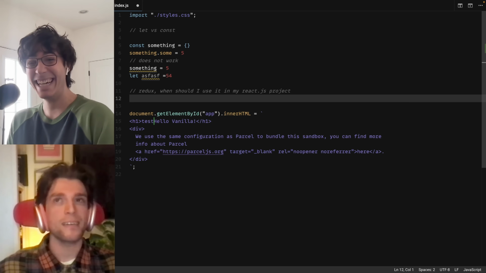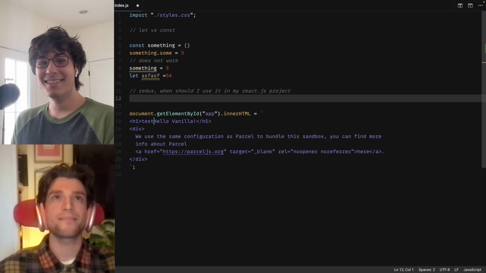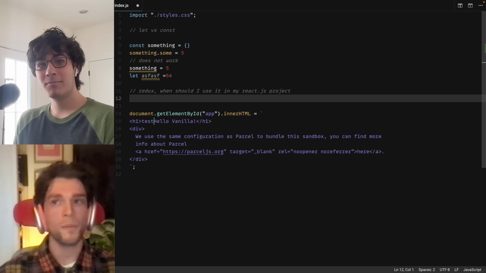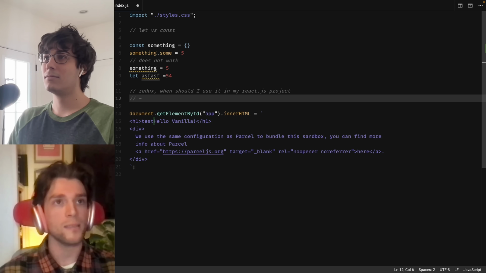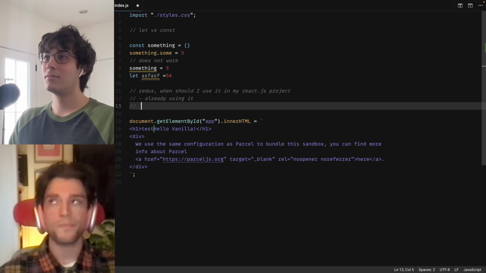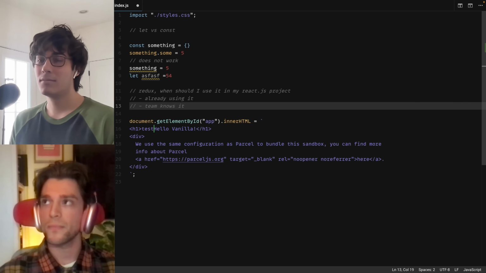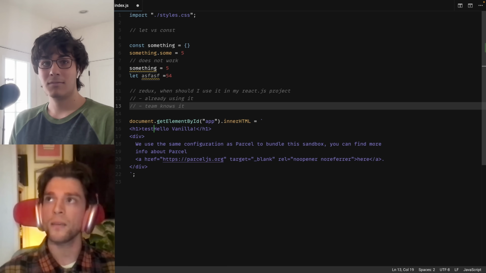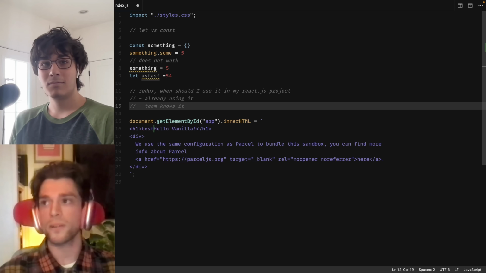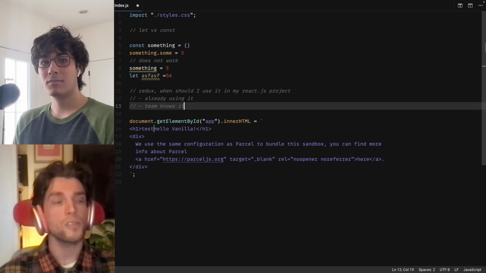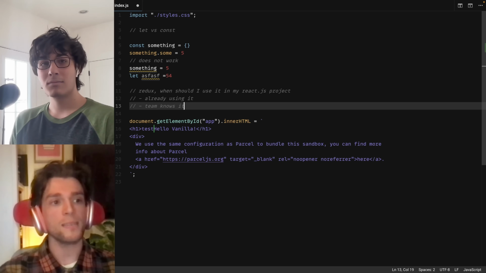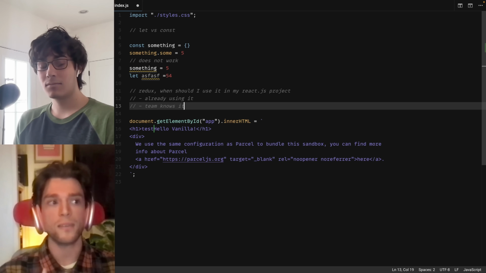I think it's mostly a matter of convention. If you work with people who already know it well, or if it's in your requirements that it has to be implemented with Redux, I think it makes sense. I kind of think of Redux as the thing where you put something that you don't know where to put, and I would look for better places to put things. Which I guess doesn't answer your question, but maybe Redux can be the last option. If I don't know where to put something, then I put it there.